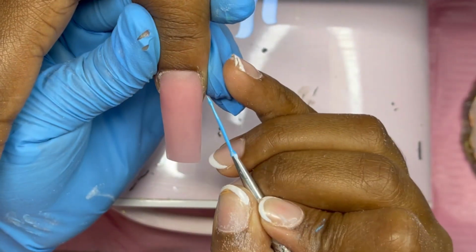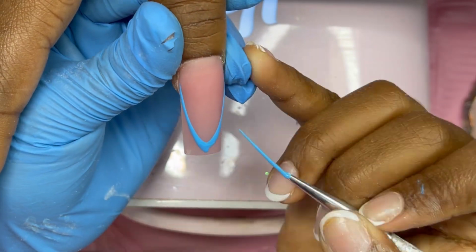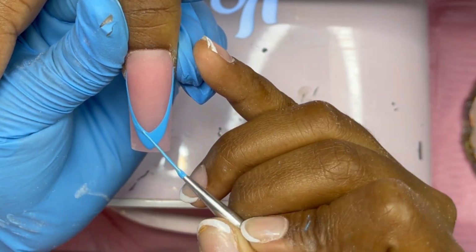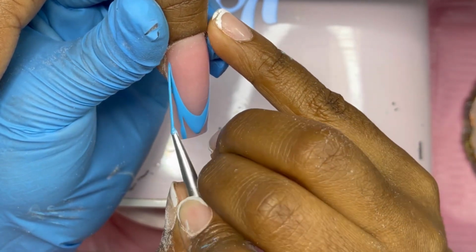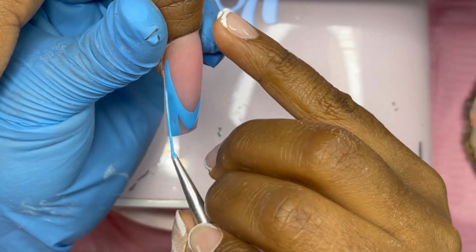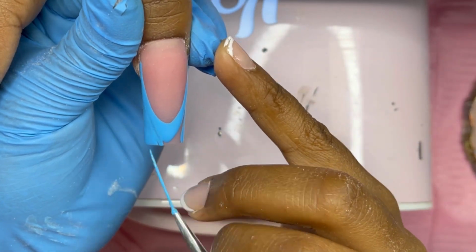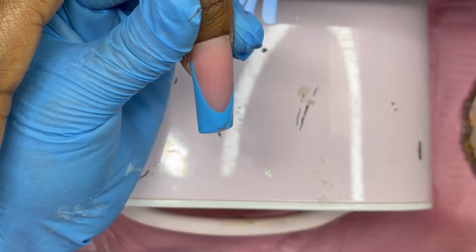So on the thumb, I decided to do a French, then I'm going to do a croc design also on the thumb, but I think the French on the thumb was super cute. As you guys can see, my pinky finger is helping to keep me stable, and whenever I'm doing a French, I don't do a V, U, all that extra stuff. I just practice to do one thing looking like a comma, one big swoop from one side and then the other side, then I meet in the middle and then I shade the French in.